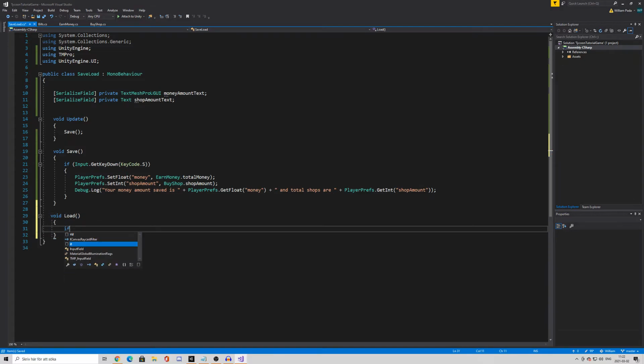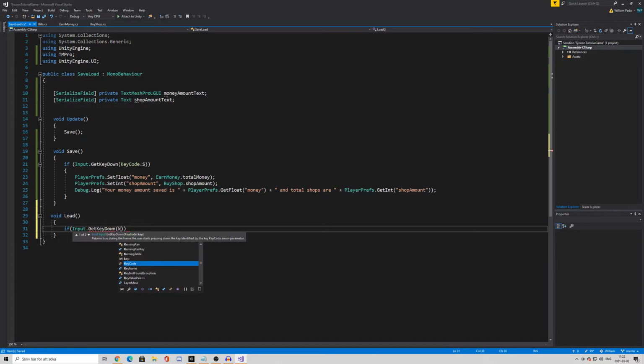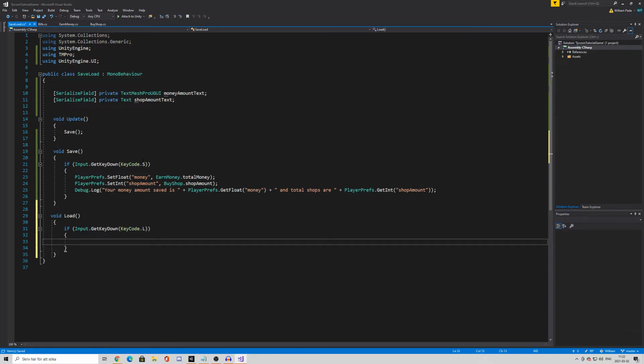Then just do if Input.GetKeyDown and KeyCode.L this time. So L for load and S for save, if you haven't figured out that already.